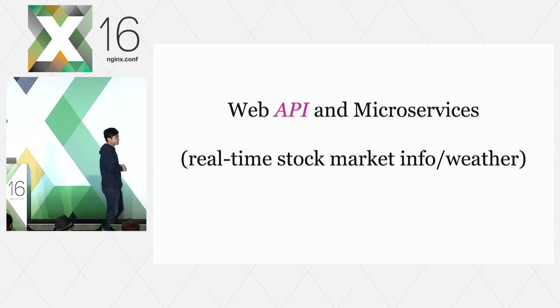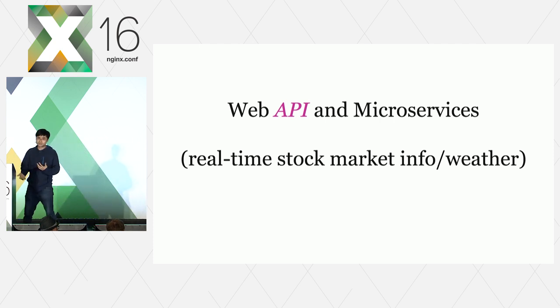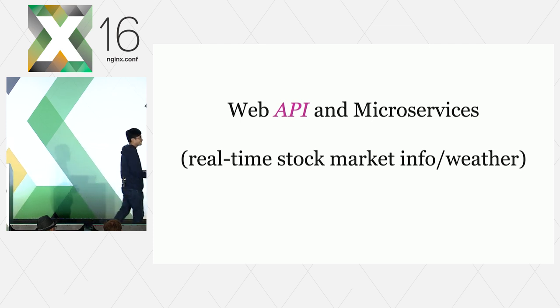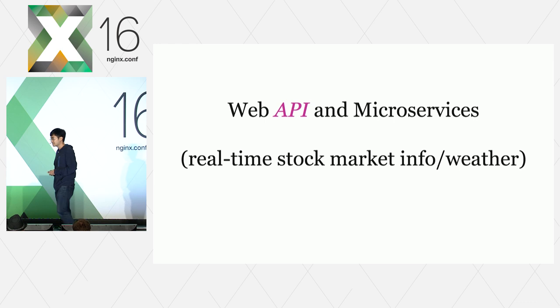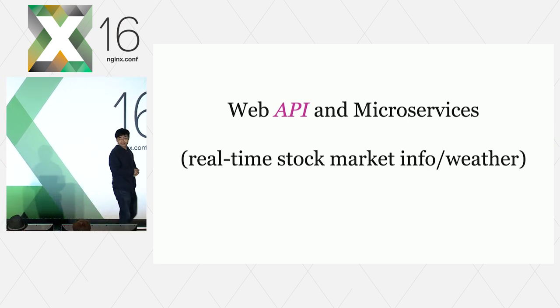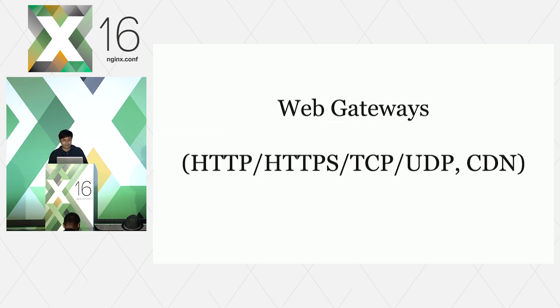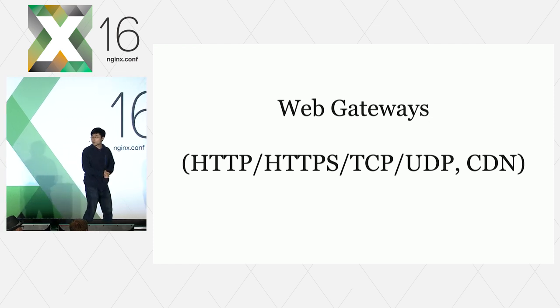Another very interesting use case is web API and microservices. Many people use OpenResty to build such things, like Mashape's Kong platform and Adobe's API gateways for their cloud traffic. And also some United States banks use OpenResty to route their application traffic. There are also some very big Chinese internet companies that use OpenResty to build real-time stock market information services. And those interfaces are among their busiest interfaces, obviously, and also real-time weather information interfaces. So the possibilities are unlimited.